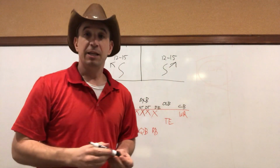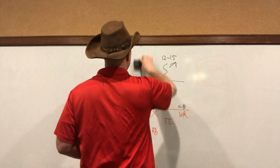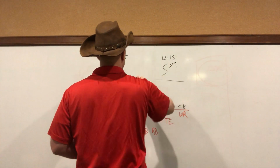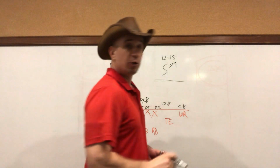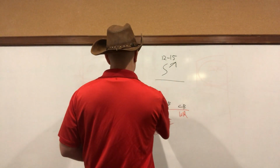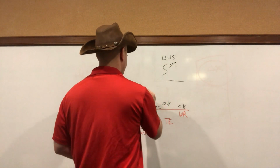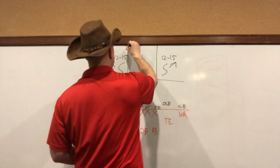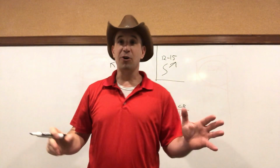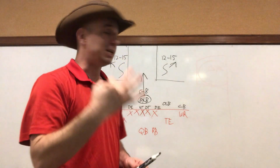That's basically a cover 2 defense. Now, cover 3 defense means that you'll have a 3rd defensive back that will go ahead and take the middle of the field. Well, in the Tampa 2 defense, your middle linebacker, who's usually 5 to 8 yards behind the line of scrimmage, will go ahead and on a pass situation, he drops into this middle third. So even though it's called Tampa 2, it's really kind of a variation of a cover 3 defense.